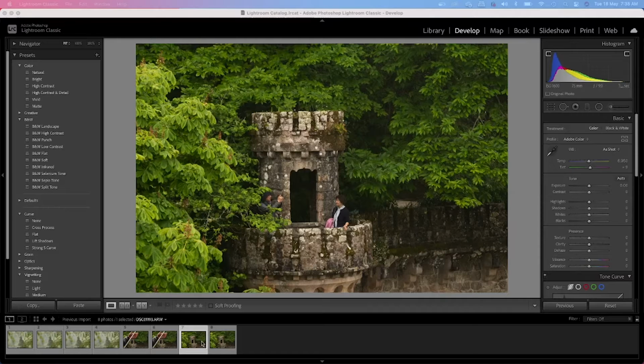Let me explain this to you with an example of my photograph that I took in RAW and JPEG. Here are my two files of the same image. One is the RAW file and one is the JPEG file. Let me open my RAW file first. Now that it is open, if I want to change the color in this file using white balance, I can always use the Kelvin scale that is on the right and change the white balance by adjusting the color temperature.